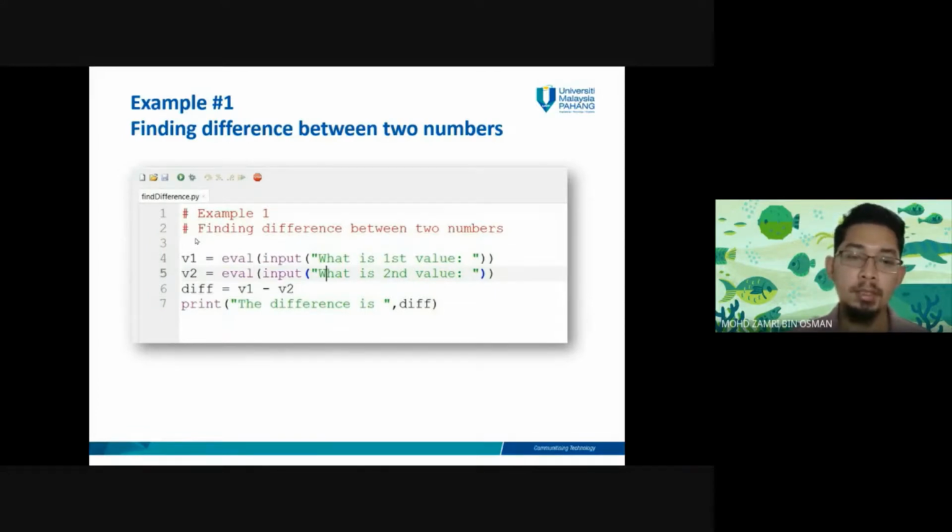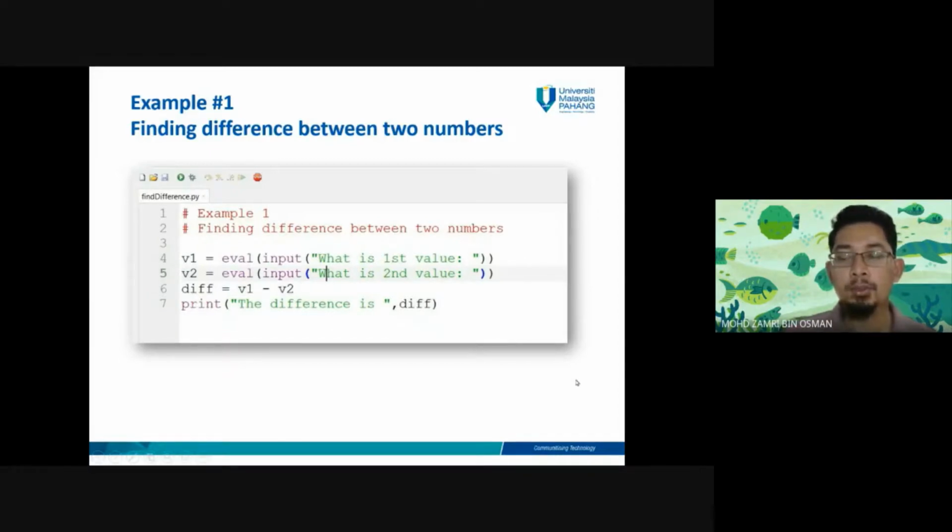The comments will not be executed, but they remain as notes for other people to read. They are not part of the instructions. The instructions start from line 4, 5, 6, and line 7.